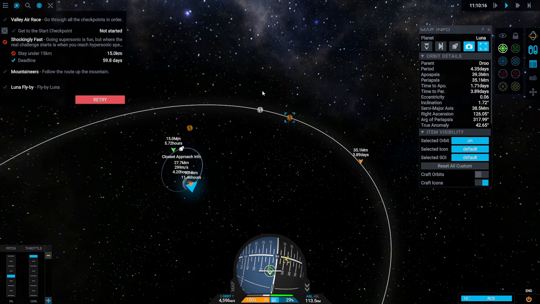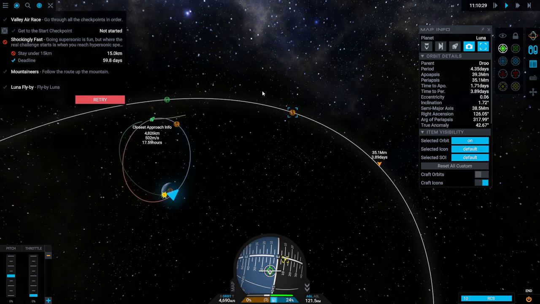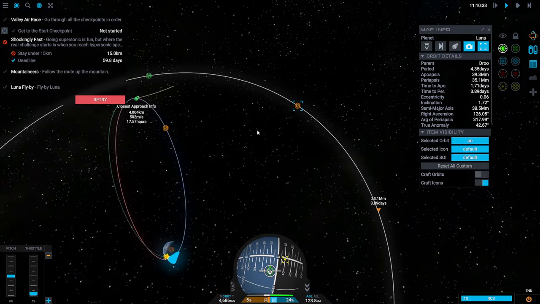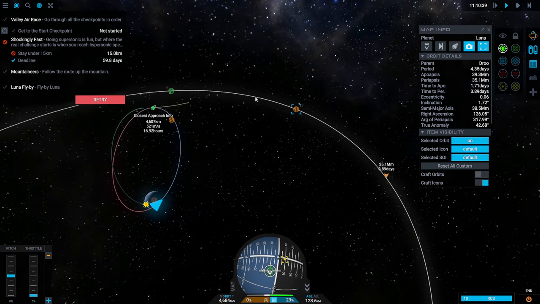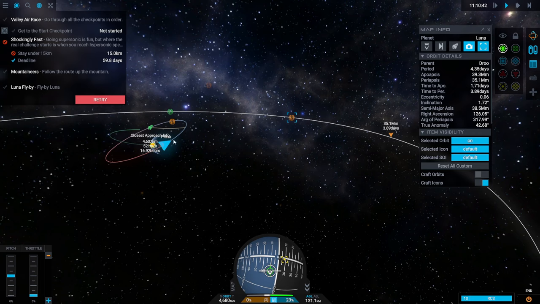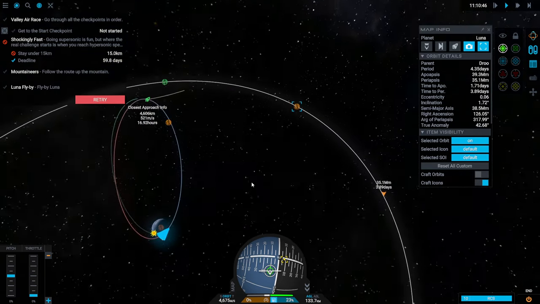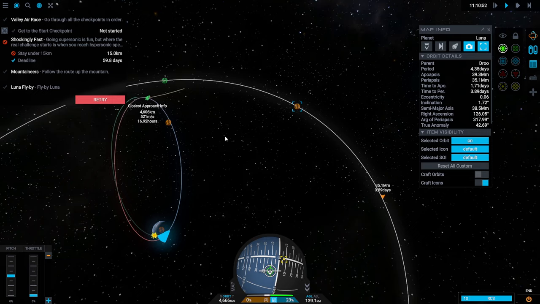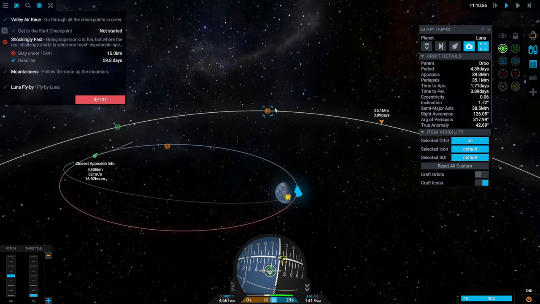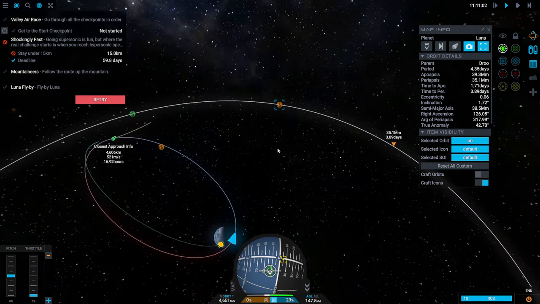Okie dokie. We're too early on the burn. Oh, maybe not too early. Okay. That was unexpected. But we've got inclination. We've still got a lot of inclination, because actually we were past the equator at the time. But this is fine, because we just need a flyby. We could correct it. 567 should be able to correct it. But this is nice because after it, we automatically get disposed of. So that's good.